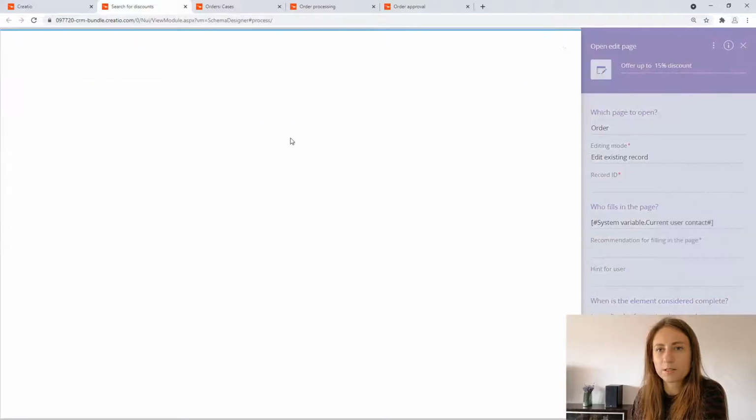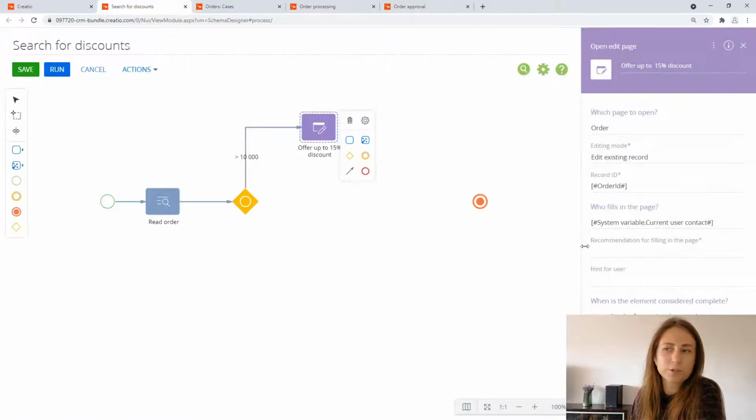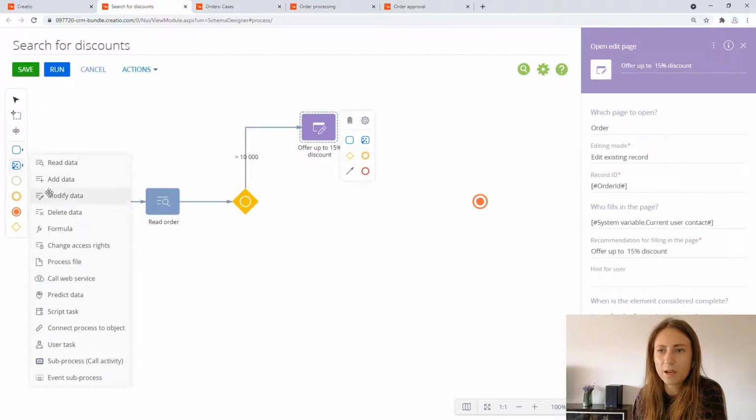So here's my process order ID. Let's do the current user, obviously the one who is searching for discounts. And I'm going to copy my title here. Again, you can then check whether the discount was offered. This is more of a flexible approach, saying, well, you can, or maybe don't feel like offering that. It's still okay. And then we're not going to be checking whether the discount was offered because it's quite an optional step. Then let's set up a second one, which is going to be the automatic 3% discount.